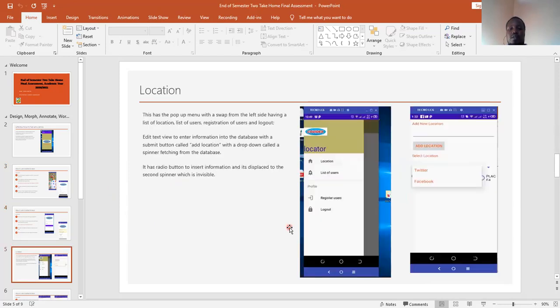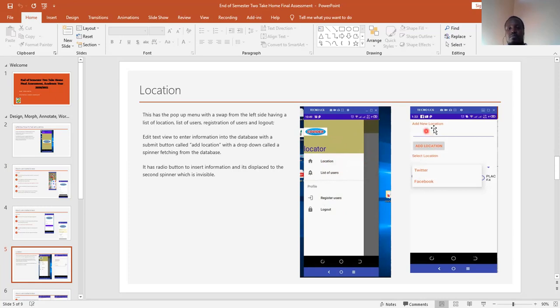You log in, and it will take a few seconds for the flash screen to come, as I will show you after. After that, you get a menu called locator, with location, list of users, register users, and logout.